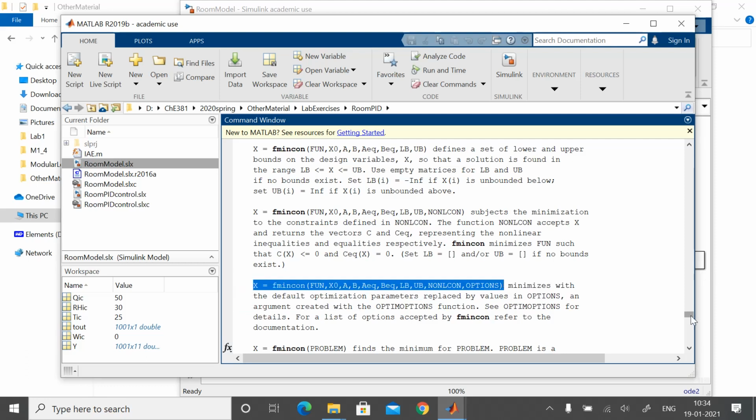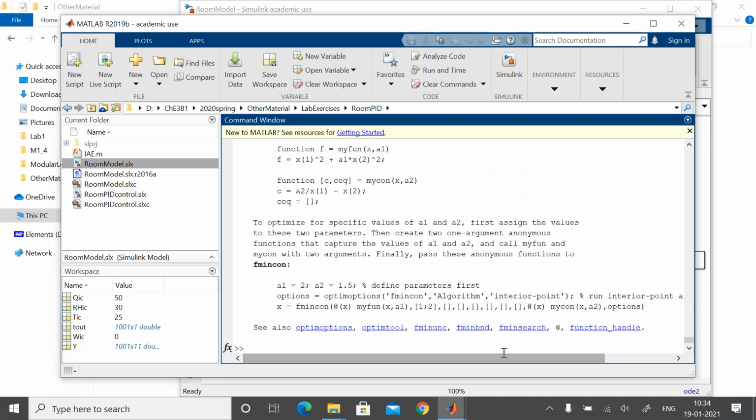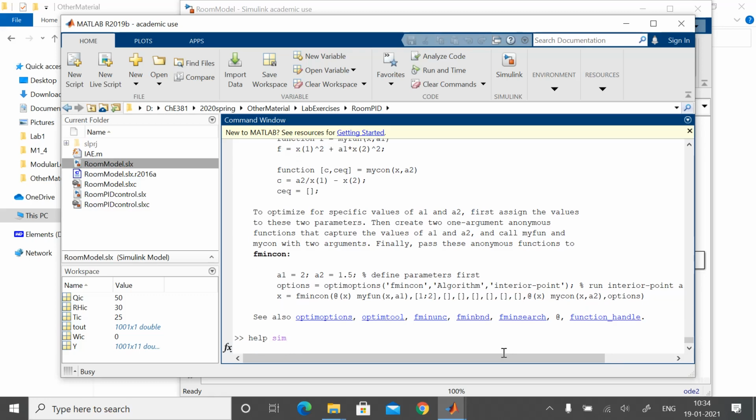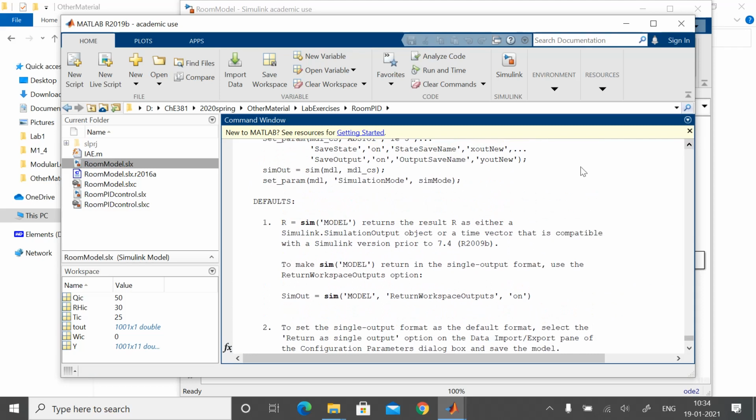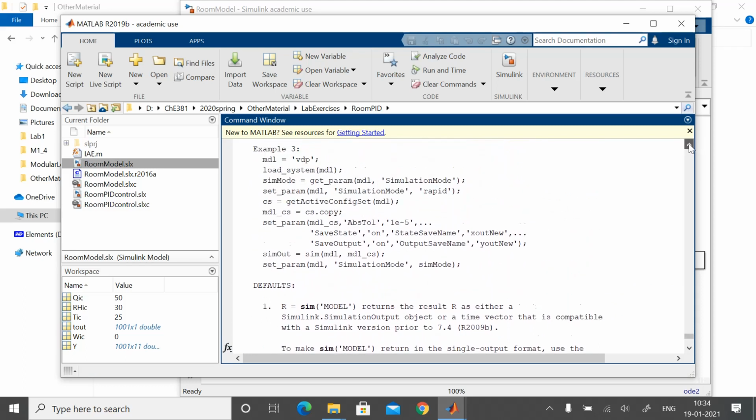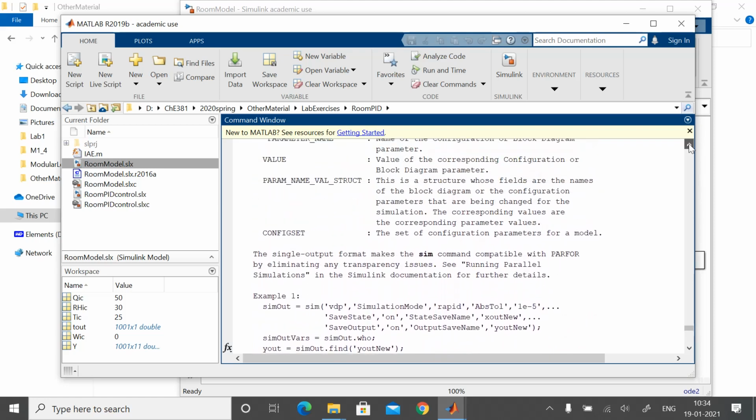And I also wanted to tell you something about sim. Help sim. Help sim runs a Simulink file as a command. So you just run help.